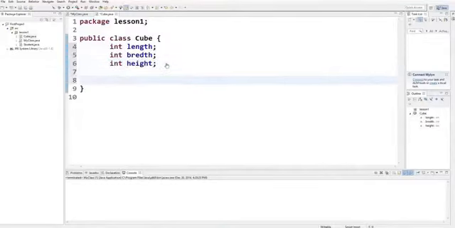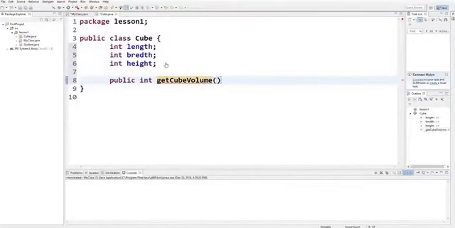And then I will declare a method which will return int, and I will name it as getCubeVolume, and this will take nothing as parameter.